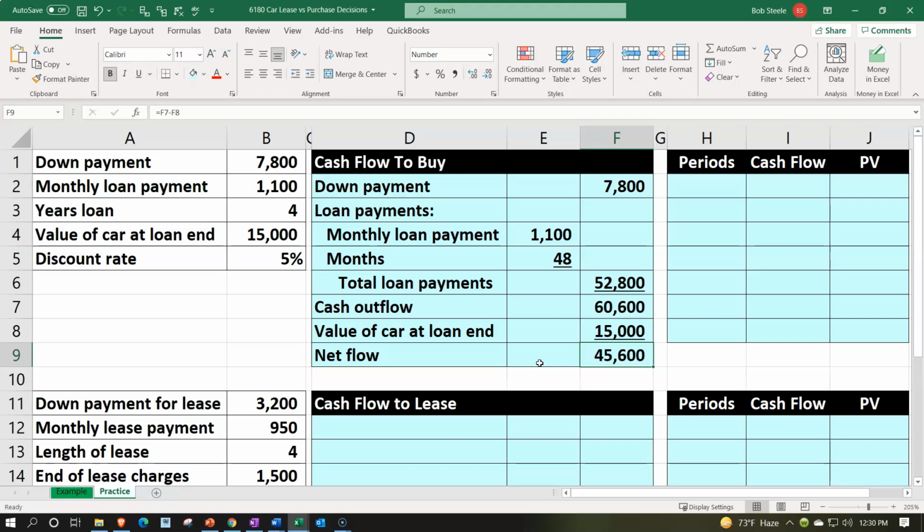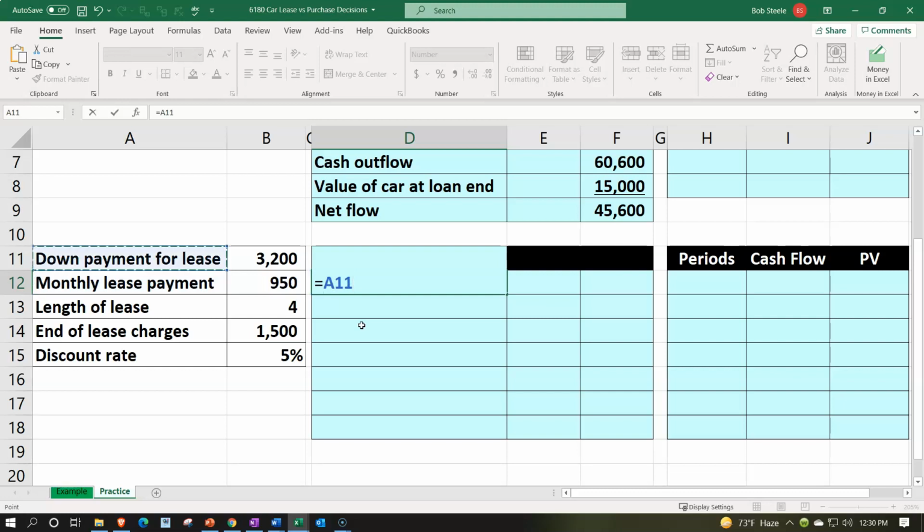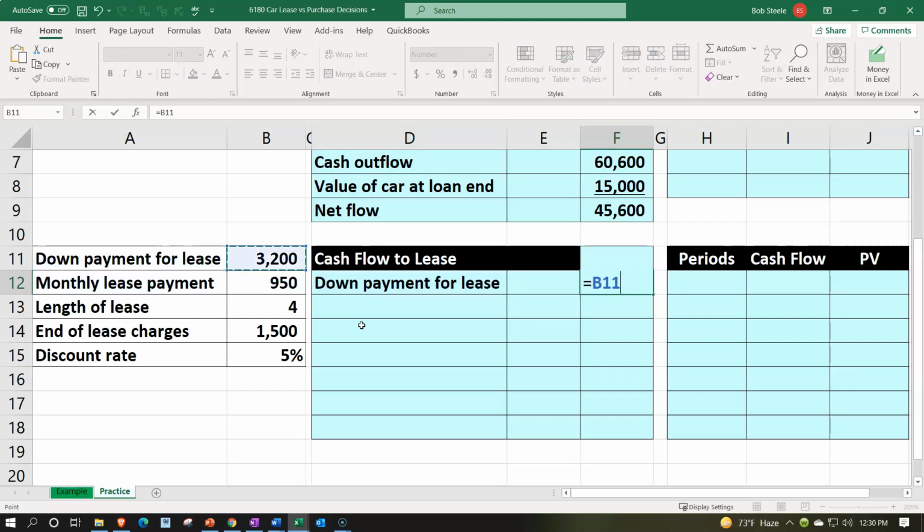You could think of it, after that 4-year time period, as the net outflow payments that we made minus the value of the car that we believe is still there at that point. So we can compare that then to the flows on the lease side, and then we'll take into consideration the time value of money. So here we're going to say that the down payment on the lease to get the lease going, upfront payments, are going to be equal to the 3,200.